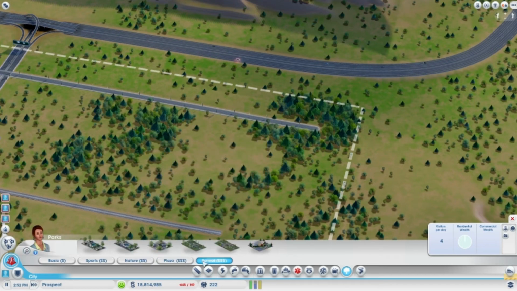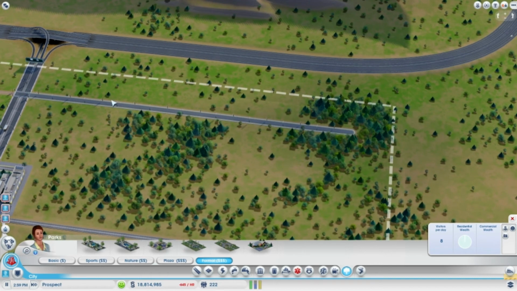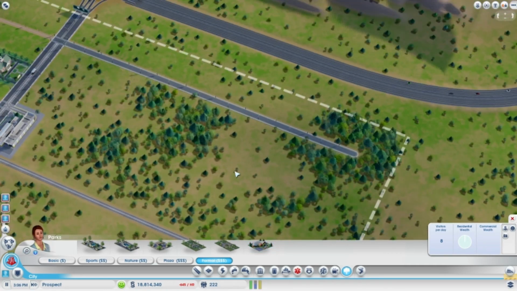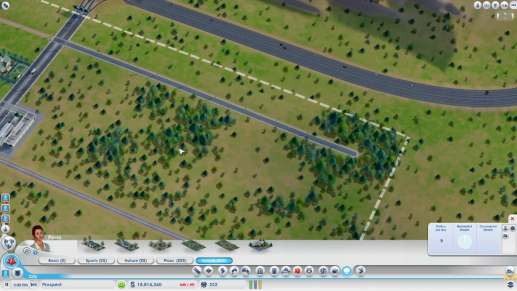The plaza and formal are your high wealth. These are what increase value for high wealth. When you've got your residential down and you want to increase it from medium wealth to high wealth, you've got to destroy the medium wealth park and lay a high wealth park. What that does is the surrounding area will then of course turn into high wealth. And you can plant these down, and they're supposed to add goods to your city as well.